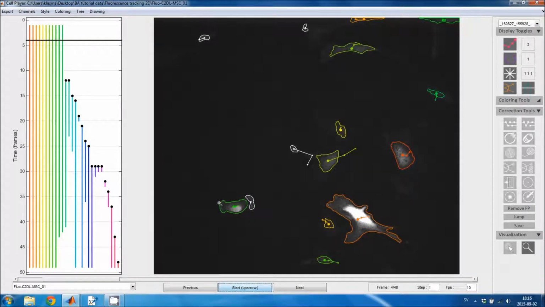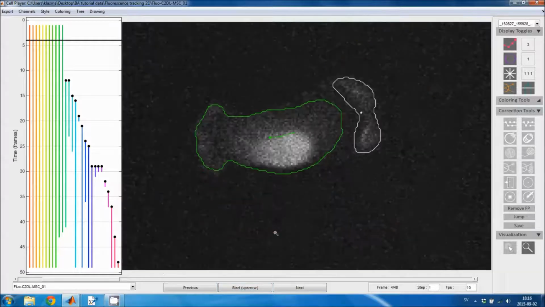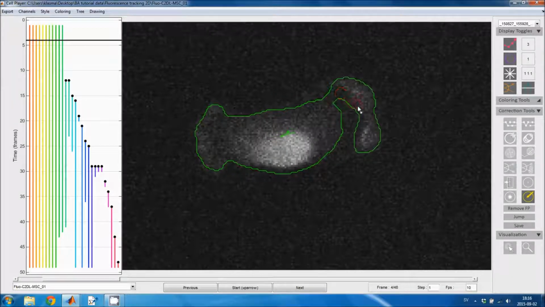You can also join false positive regions with tracks in them using the segmentation editing tool. So if I include or draw on both these regions, then the false positive region is incorporated into this cell region.